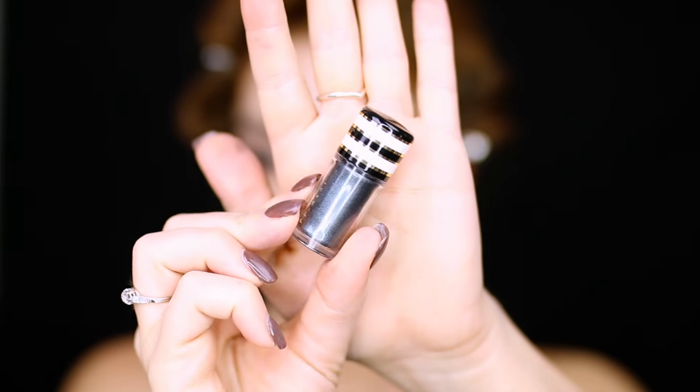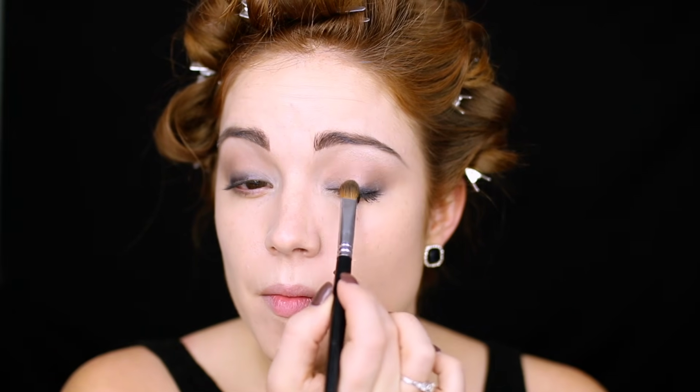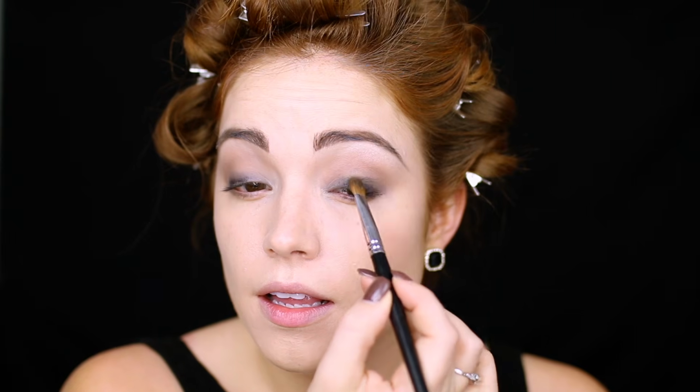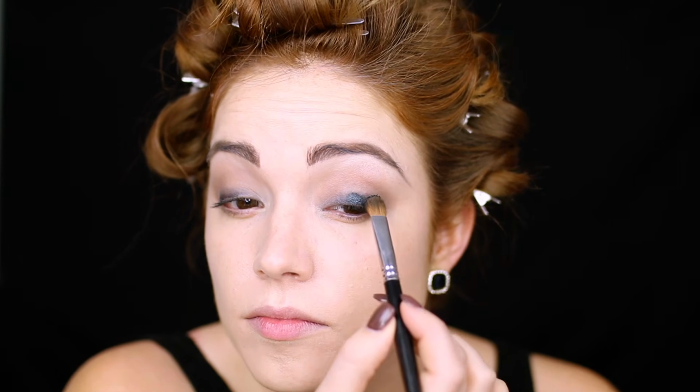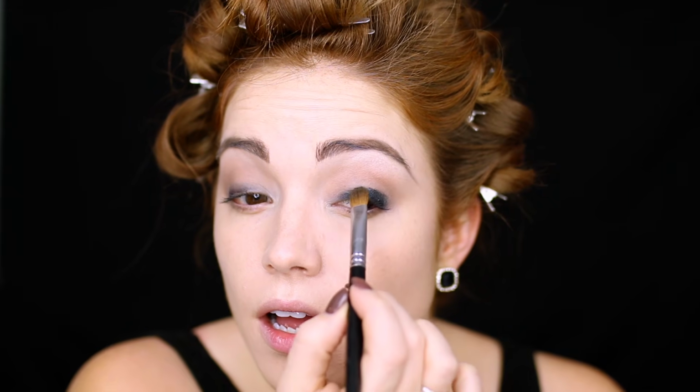Taking the NYX Glitter Glue, and I'm just going to put this on my eyelid. Again, this is something that they didn't do, but I just want to make sure those eyeshadows pop. This is MAC Pigment in Deep Blue Green. Like I said, it was all about smoky, smoky eyes, very dark eyes, almost looking like a corpse with your pale skin and your dark eyes. So this is an awesome shade. It is really a blue-green. It is very dark and deep.